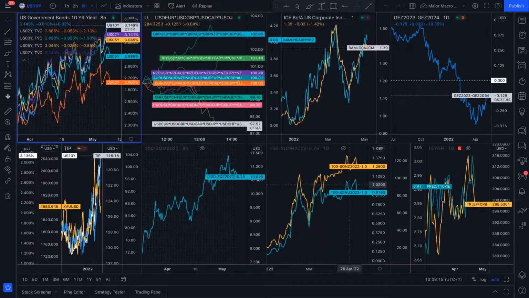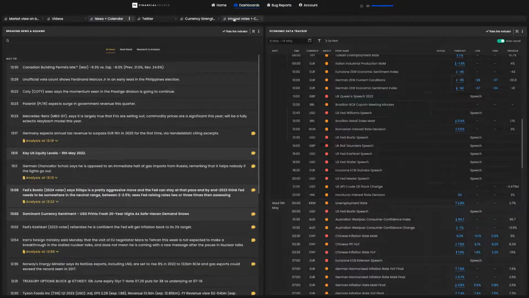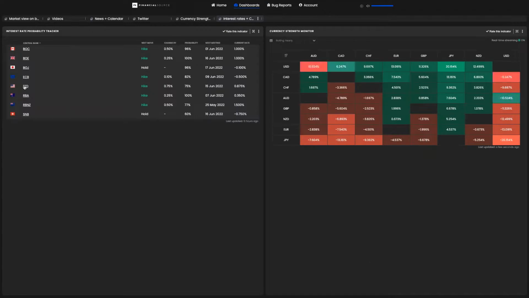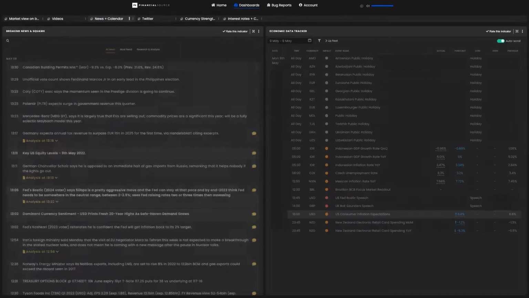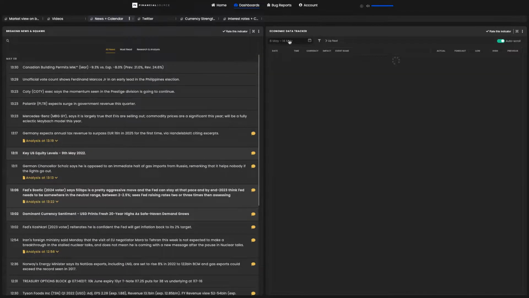And if you take a look here, courtesy of the Financial Source interest rate and currency monitor, you can see that the ECB are now expected to hike interest rates up to positive territory as early as June. There's an 82% chance, with short-term interest rate markets seeing a 10 basis points change. So that's positive territory by June, and that is good support for the euro. If we see any sort of dollar selling, then expect euro-US dollar upside. So keep a careful eye on that development as we go through the week.